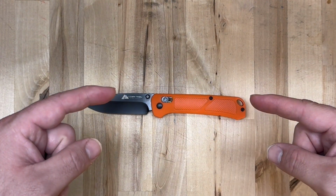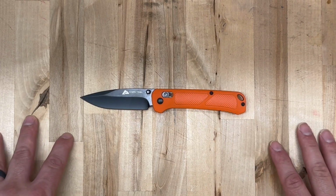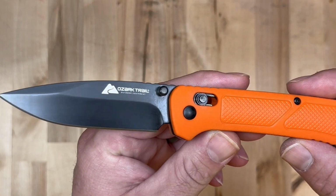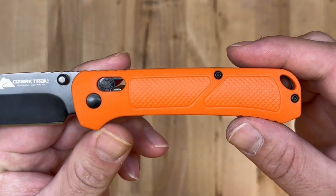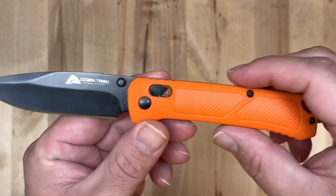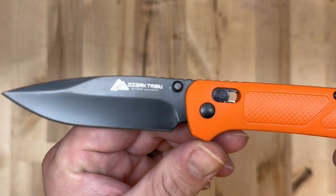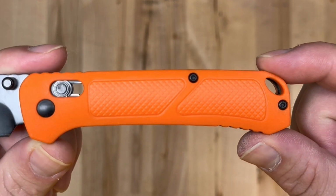What's going on, everybody? We got something cool on the bench top today. I'm pretty excited about this little guy, the Ozark Trail. Now you're like, Ozark Trail, what in the world? Why do you even care about that? Well, as you can see, it's got a clutch lock on it. They're calling it the slide lock. But that's pretty sick, let's be honest.